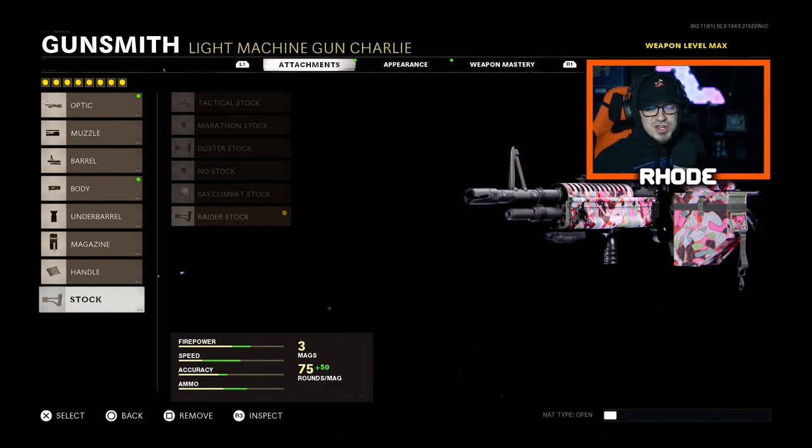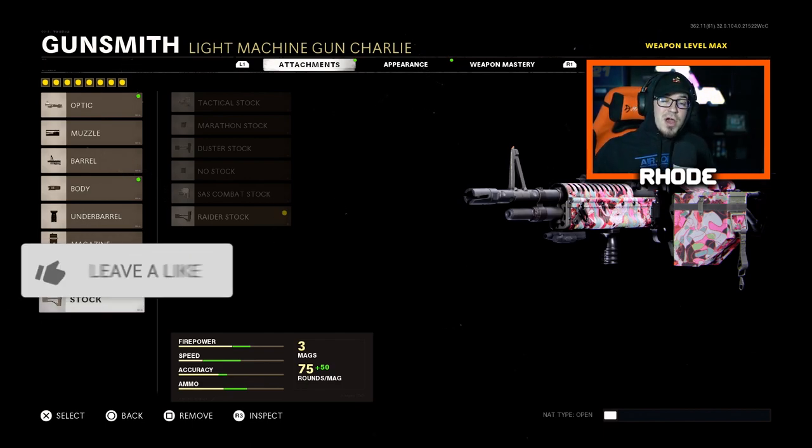Hopefully you guys try this class setup out. Let me know what you think. It's literally like a two-shot kill with this weapon. Slow fire rate, slow movement, but this thing does melt if you hit your enemies. So hopefully you guys enjoy it.